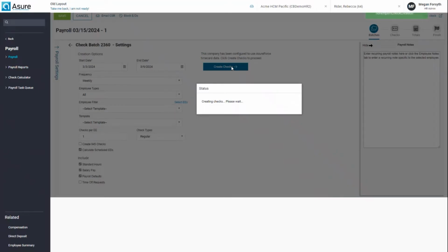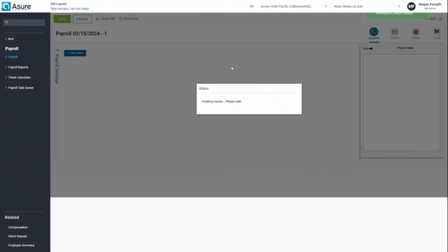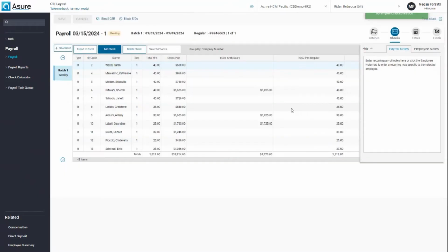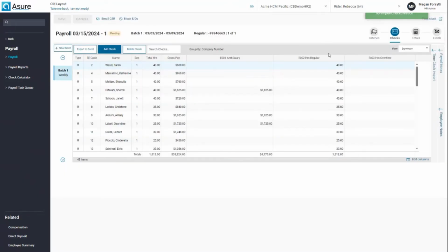And you can see when I click the Create Checks that if you're using our Asure Time and Attendance solution, it will bring over automatically the hours from the timesheets, and it will populate those here. You will also see that the system, when it opens the pay grid, will automatically bring in your employee salaries from the master file. And it will also bring over any medical, vision, dental, any scheduled deductions, if those are in the system, and populate those in the payroll as well.